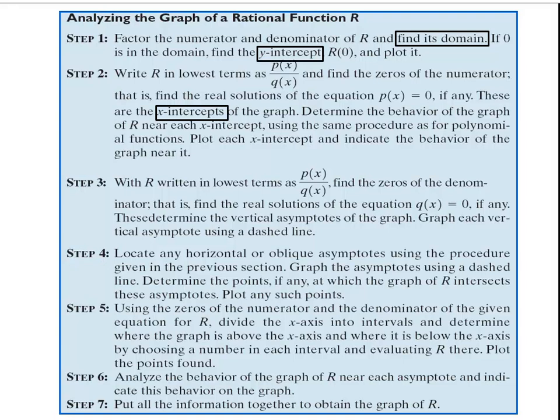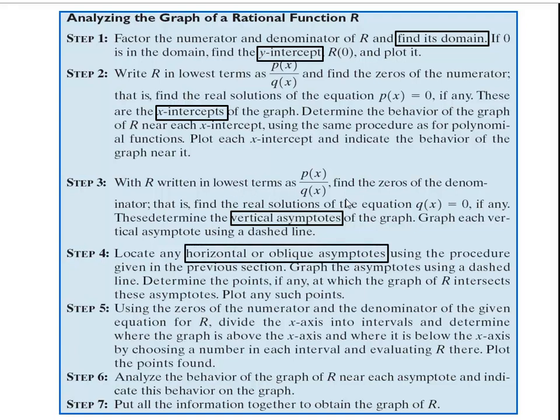And the next step would be step 3, we're going to find the vertical asymptote. So remember that comes from setting the denominator equal to 0. And remember what we talked about in the prior section, we got to make sure the fraction is in lowest terms. So you notice right here it says put it in lowest terms, because we could have a hole in the graph. We don't see that often, but we did see that in one of the examples in the last section. So we're going to find vertical asymptotes for our rational function in step 3.